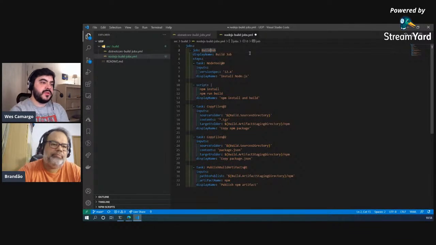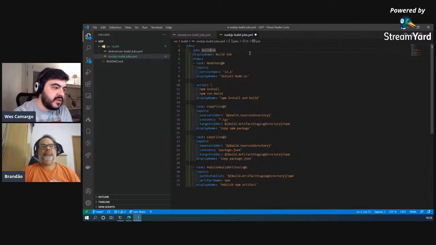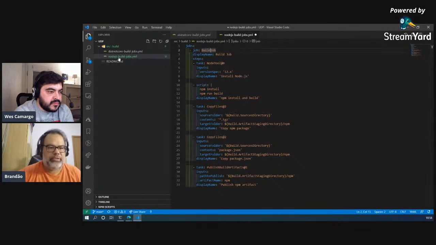Just maybe, to keep the pattern from the file name, Node.js dash build. The file is already Node.js dash build. No, but I mean on the job, on line 2. Ah, okay, you're saying here.